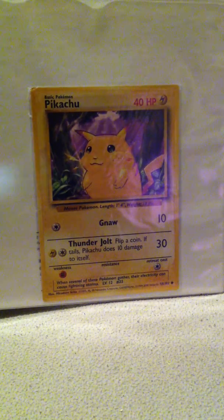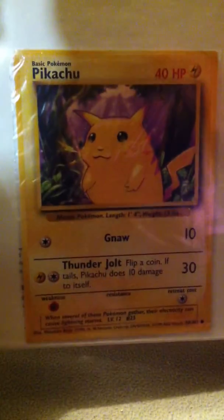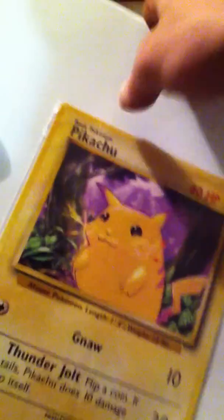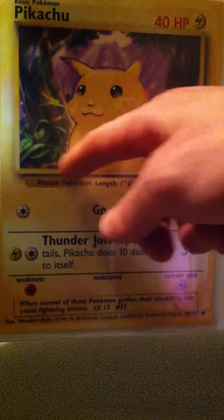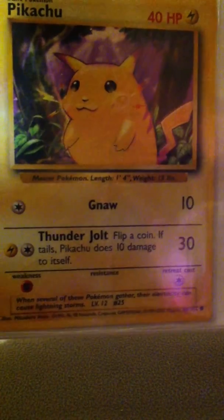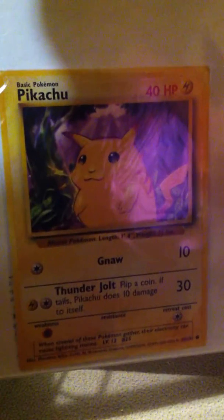Hey YouTube, so I'm going to show you guys a couple of cool cards, some Jumbo cards. Here's Jumbo Pikachu — I'll pull it right out. On the back it looks like a normal Pokemon card, except right in the middle it says 'not for play use' in red. You'll probably find it online.